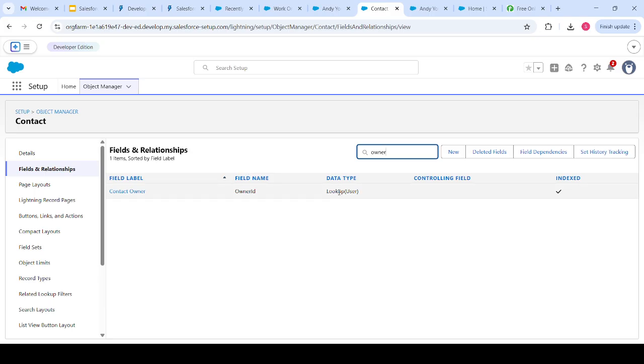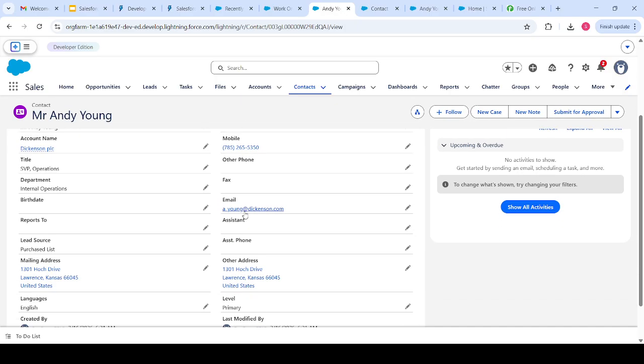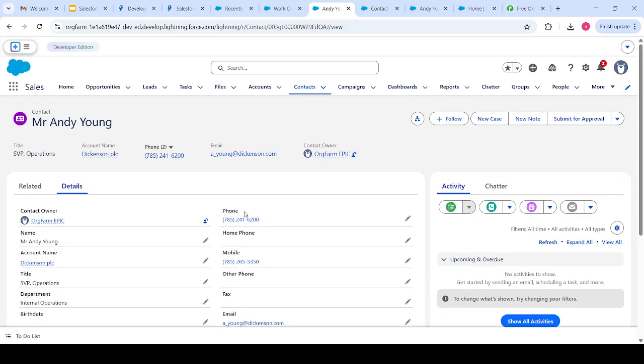The contact owner is the lookup of the user object. So this is how accounts and contacts are interlinked.